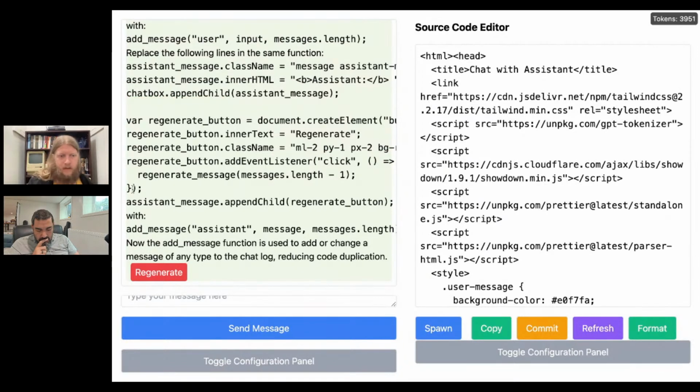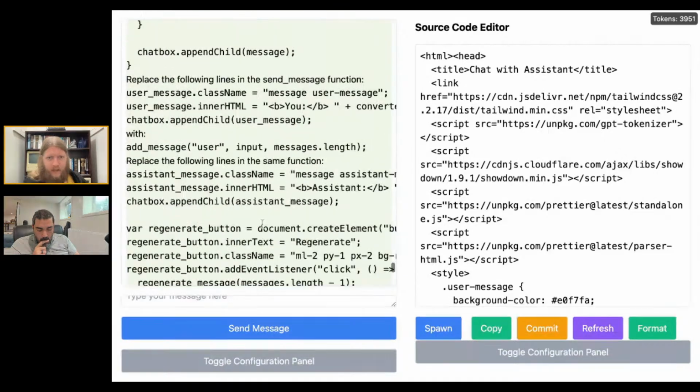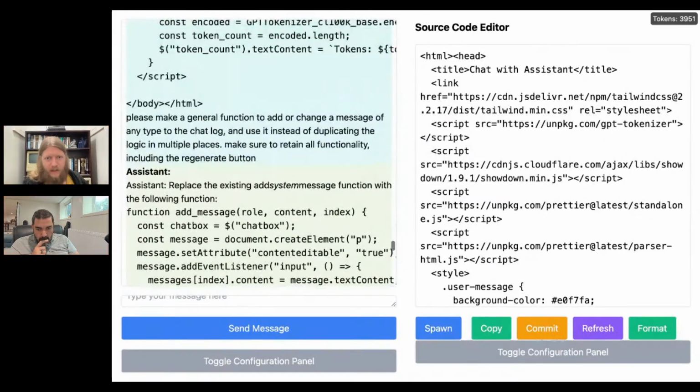Okay. And of course, it didn't insert it properly either, but I have it in DevTools. What do you mean? Damn it. No. It didn't do what I want.